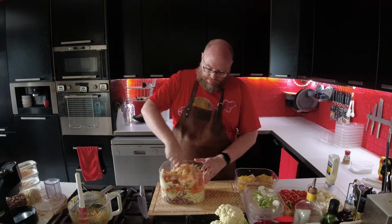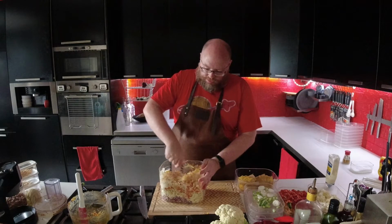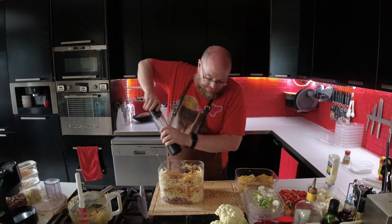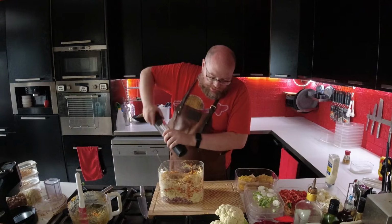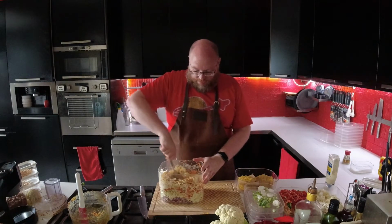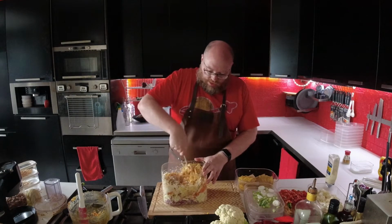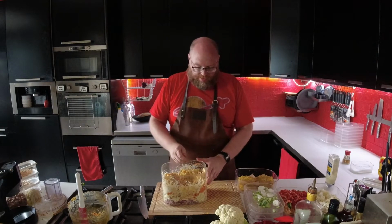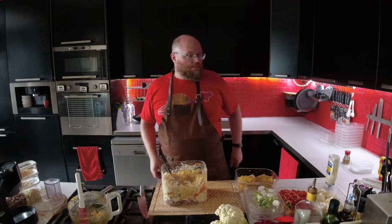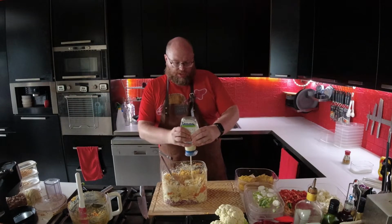I'll just give that a mix. Let's crack in some pepper. And then we'll give it a quick taste. Good amount of salt, good amount of mustard, a little more mayo, just to help it along.